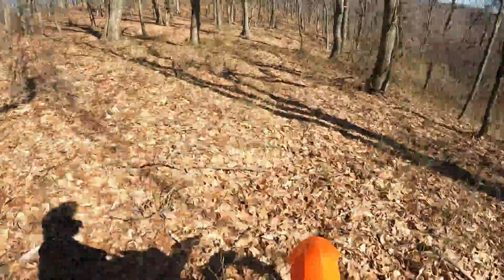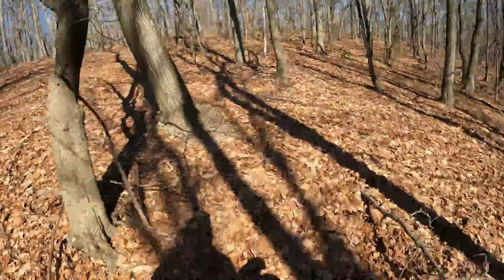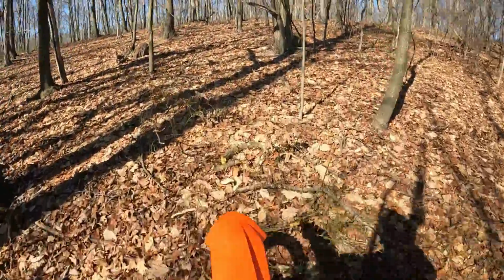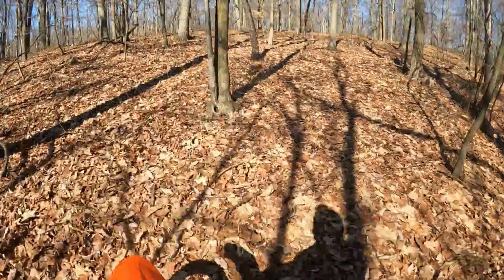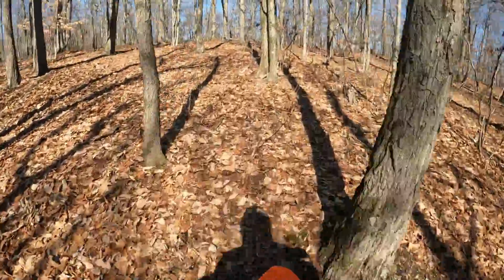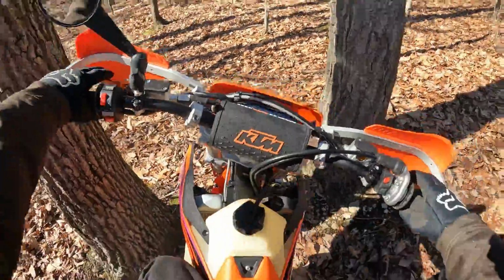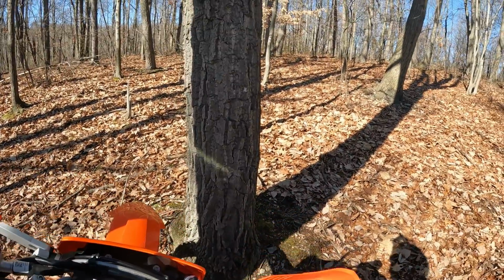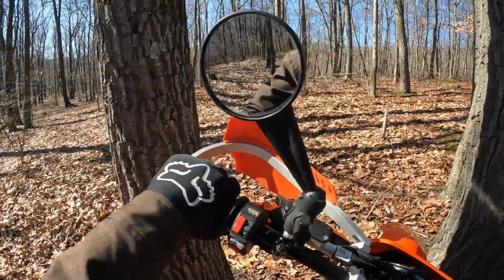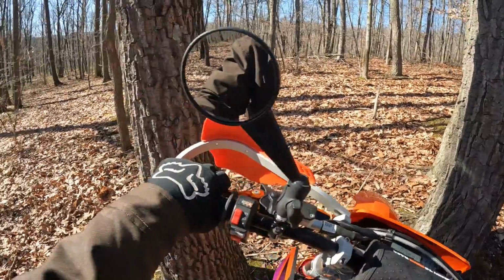Now, I'm in second right now. Oh, I'm way off trail. I had to go back into first. Tree stand. Oh. Well, if you hit a tree, it's going to stall out. I was too worried about that tree stand and looking for where I was going. So watch the big oak trees.